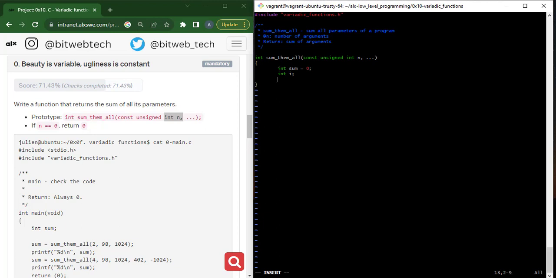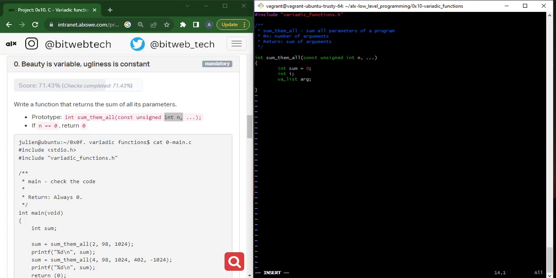What is the next thing we need to do? We need to declare the va_list variable, which we're going to use in this variadic function. I've already explained it in the introductory part. So this is va_list, and what name should we give it? Let me call it arg. So va_list arg. This arg is the variable that is going to hold all the arguments that are passed to the function. It will be stored in this variable arg. So now I have arg, right?